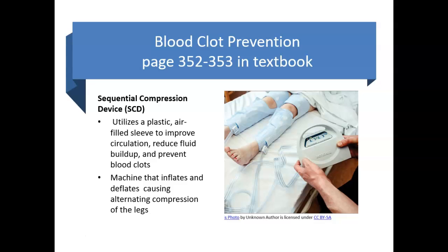Blood clot prevention. This is a sequential compression device, or SCD. Those are just wrapped around the shin and calf, and it blows up and goes back down and just keeps the circulation to the legs good while they're stuck in bed and can't get up and walk. They use this a lot right after surgery, and the main purpose is to prevent blood clots.